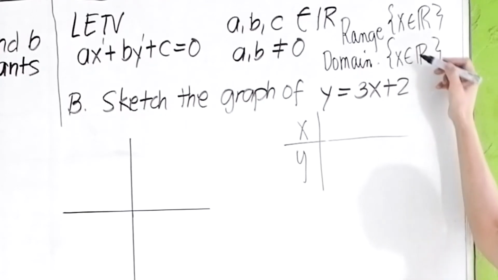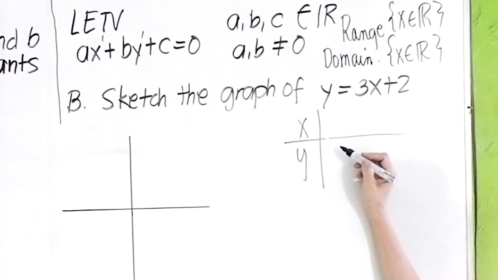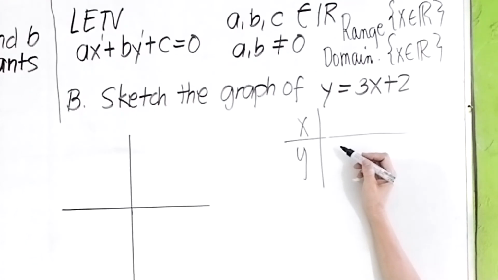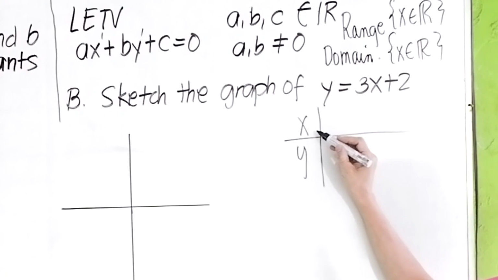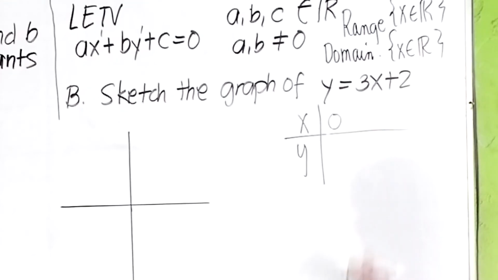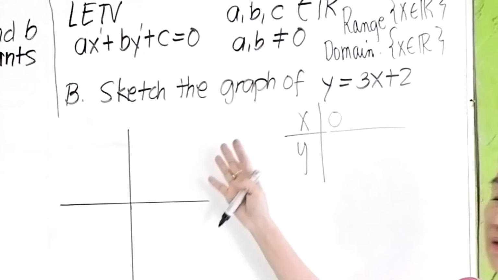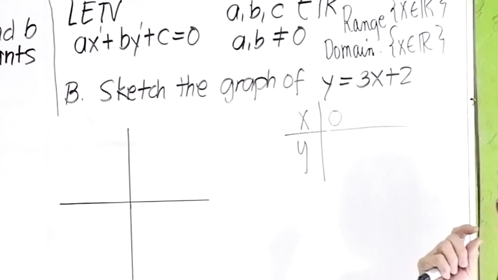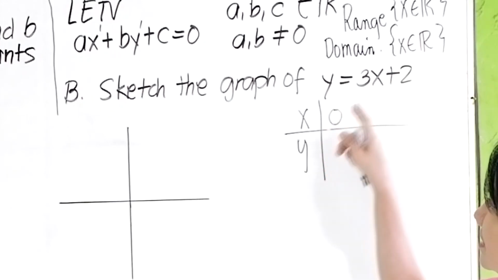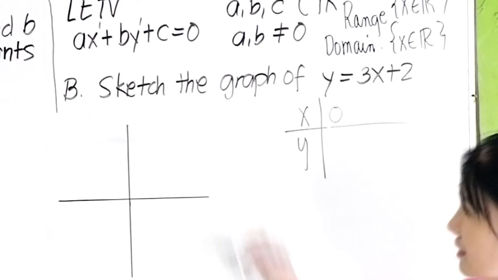Yes, the answer is yes, as you can see in the domain. But the best thing for you to do, so that you can take a shortcut, is to substitute small numbers like 0. 0 is my favorite number whenever I graph, because the value is small and I can easily get the value of y. And you can plot it.